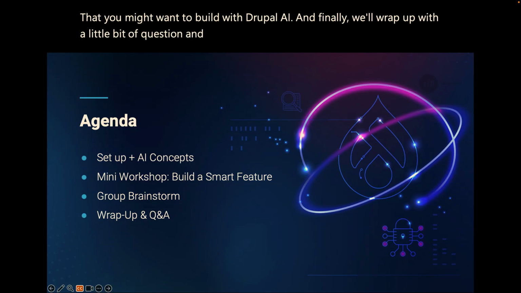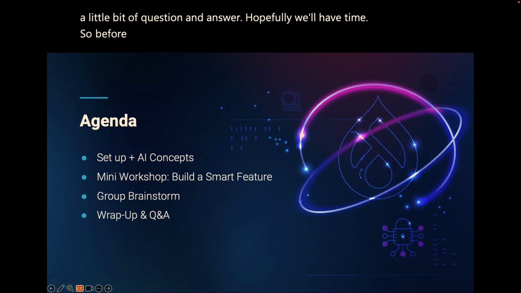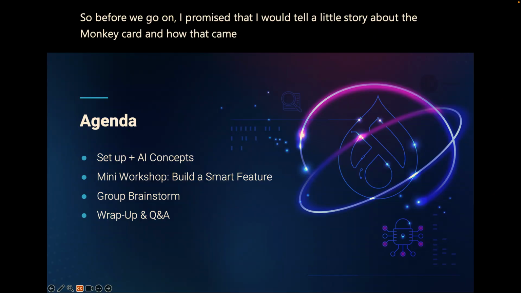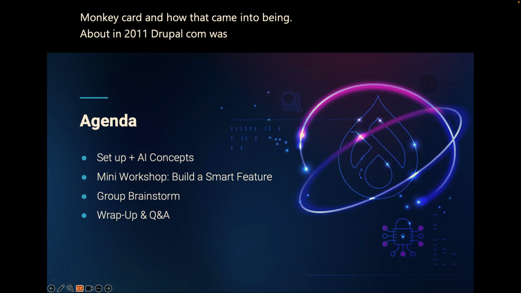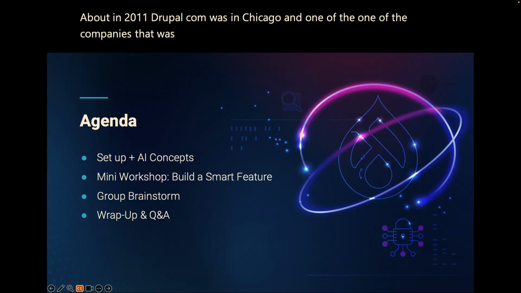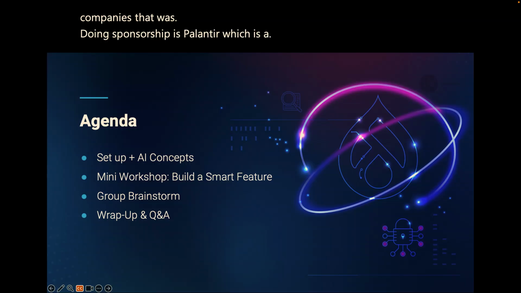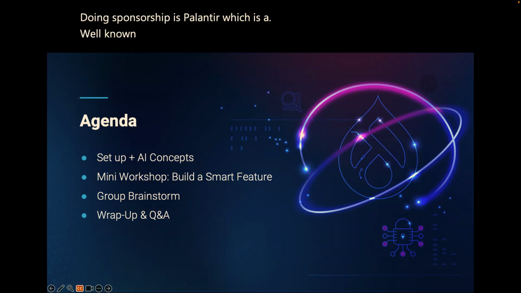Hopefully, we'll have time. So before we go on, I promised that I would tell a little story about the monkey card and how that came into being. About in 2011, DrupalCon was in Chicago, and one of the companies doing sponsorship is Palantir, which is a well-known Drupal company. Not the Palantir that it's a smaller company.